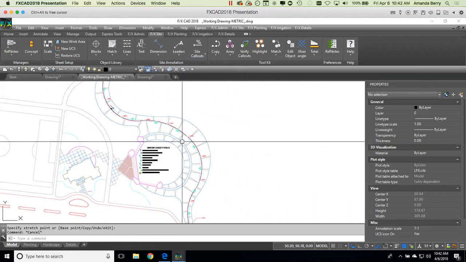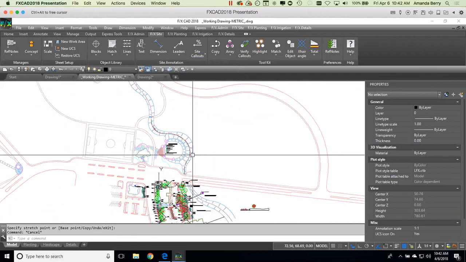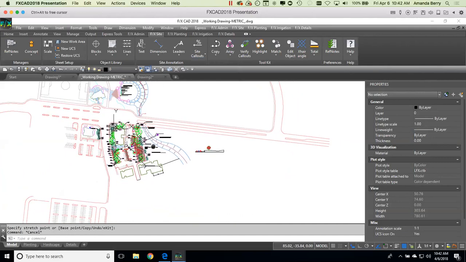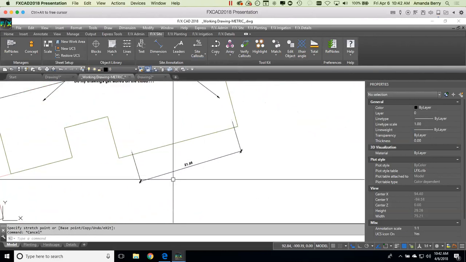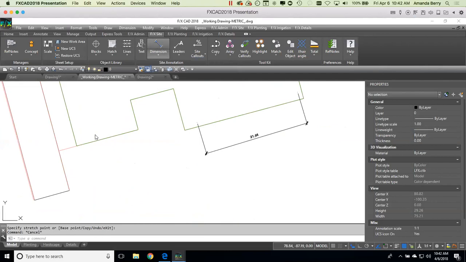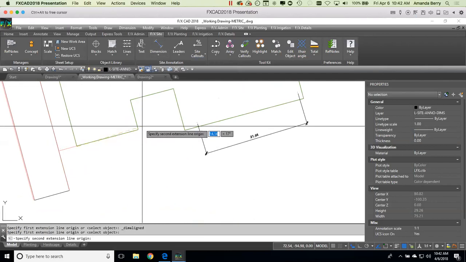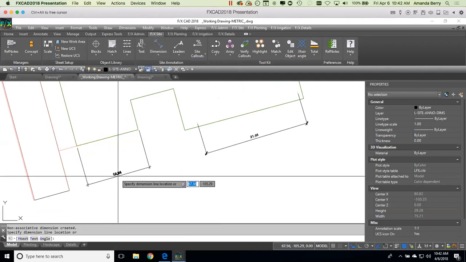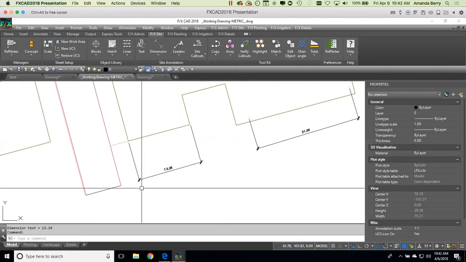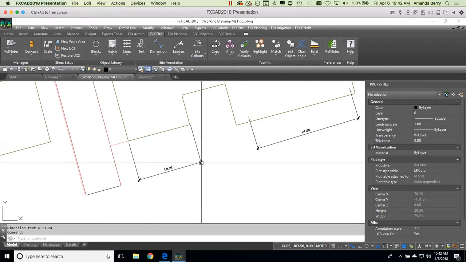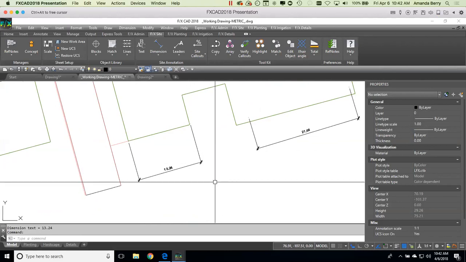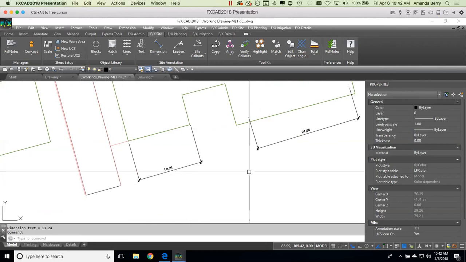Let's move on to saving a dimension style. So in here, I can kind of put in dimension styles like this, just using our dimension tools. It automatically places in here. And if you haven't saved a dimension style in before, when you first place it, it's going to ask you if you want to use our default dimension styles. But maybe this isn't exactly what you want.